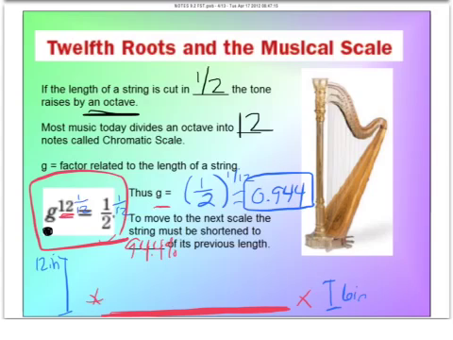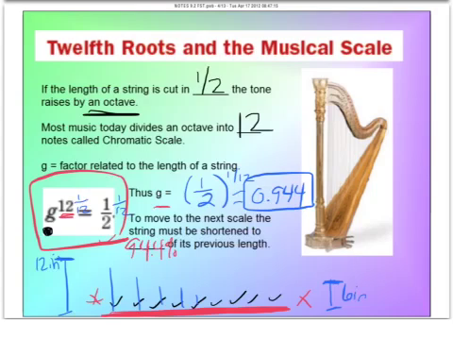What's going to happen is that there's going to be 12 notes within here, so you're going to have 12 different notes taking place. And when you strum them on a harp or hit the key on the piano, those strings are cut shorter to get from the 12 inches down to the 6 inches to make the octave. And all you do is take 94.4% of the previous string, and you will get this next note. Take 94.4% of that string to get this note, and so forth. And that's where the length of the string actually comes from and how it is cut in the actual construction of a harp or a piano or so forth.